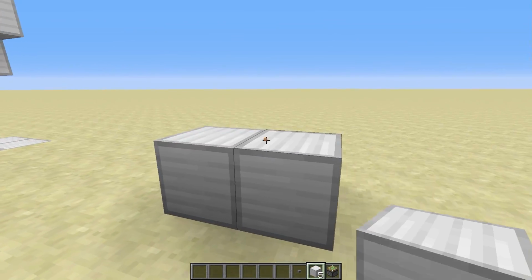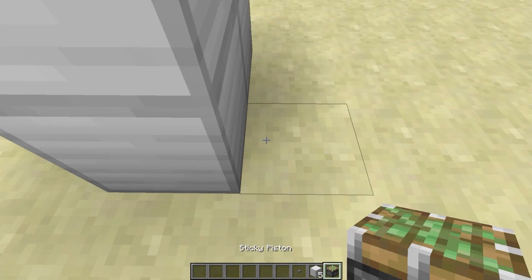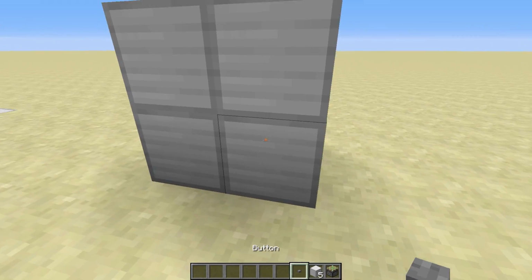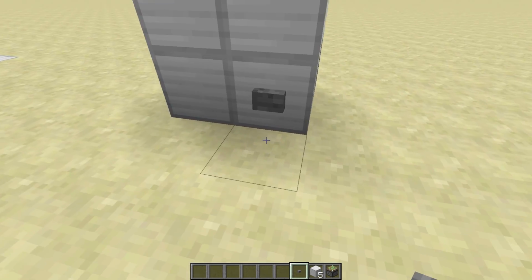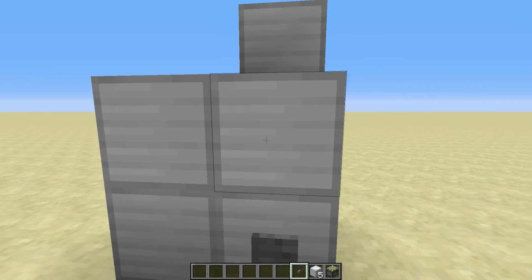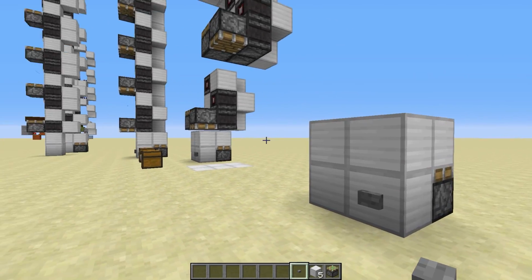Boom, boom. All right, so you got 4 blocks on the base. You got a sticky piston firing up and a block on top of that. And then a button on this elevator. And this is our upside, and this is our downside. Anyway, so just double check, make sure that works. It's that easy, believe it or not.